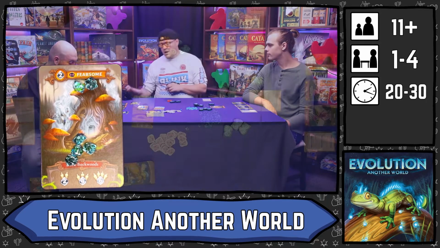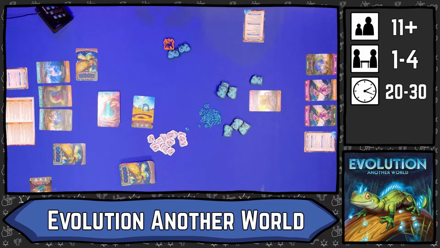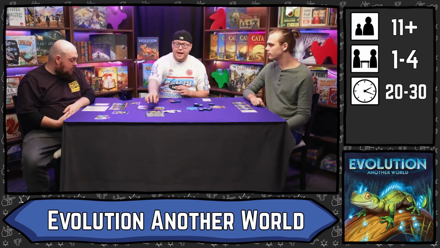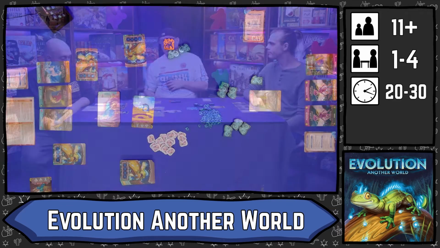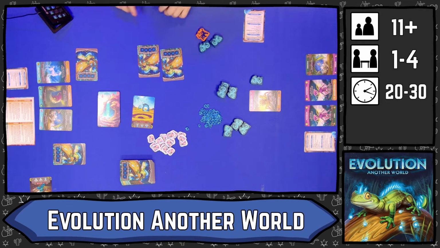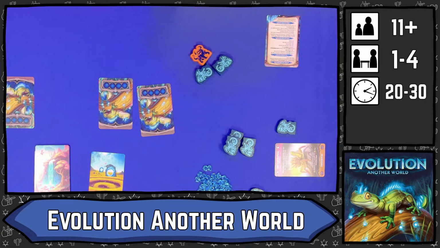So on your turn, you then have the choice of 3 actions, 2 of which are optional and 1 of which you have to do every single turn. Your first choice is that you can play a face down card from your hand to begin as a new creature. All creatures are face down and they look exactly the same. They look like this. Big reptile boys.